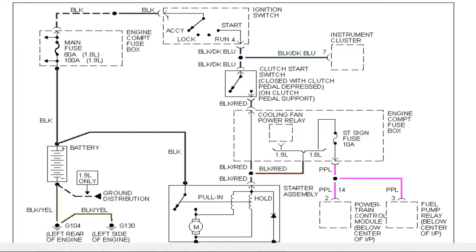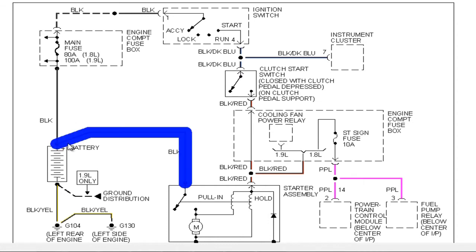Okay, here we are at the wiring schematic. Let's come down here for a minute to the starter assembly. As you can see, it's illustrated here in its entirety. If you go back to chapter 1, you know a component is shown in its entirety when it's illustrated with a solid box. Let's go back to our initial test. Remember that big lug on the starter solenoid? Well, that's this conductor right here. It comes directly from the battery, and we confirmed that this is good with the test light when the bulb lit. Then I proceeded on to the control side of the solenoid. We confirmed that we do not have voltage present on the control side of the solenoid.